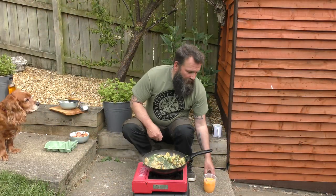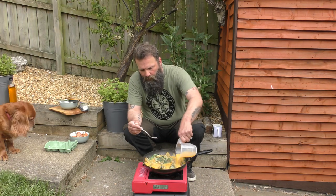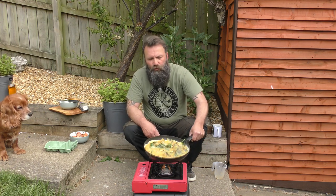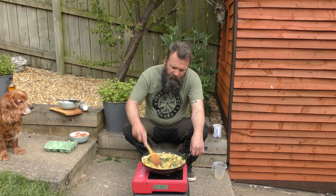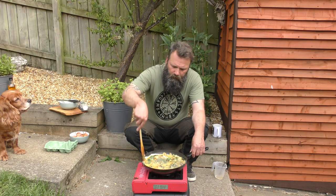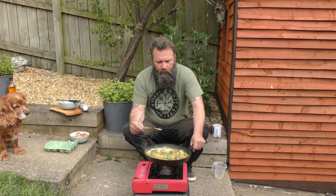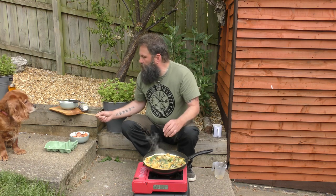Right, now we're ready for the eggs. Put them in. Distribute that round evenly. Make sure everything is covered. Take that and push everything in there. That's looking really nice. Put that one side.